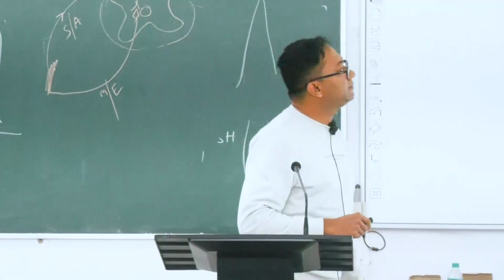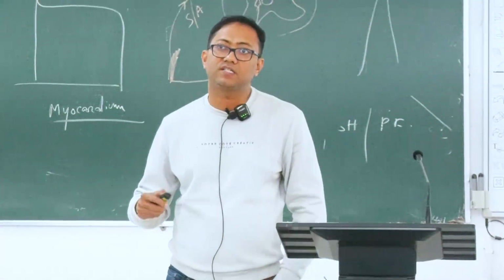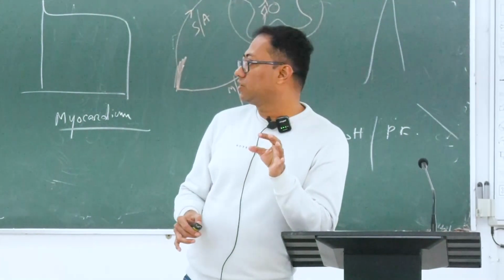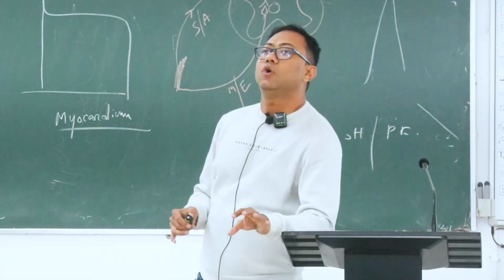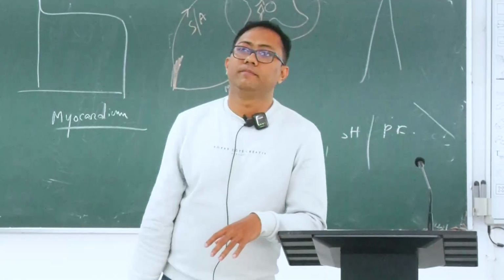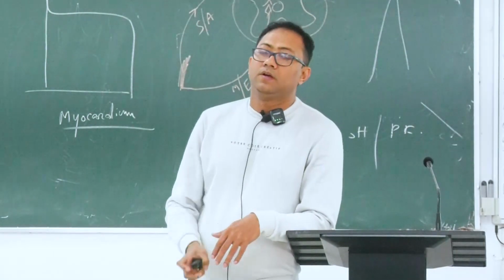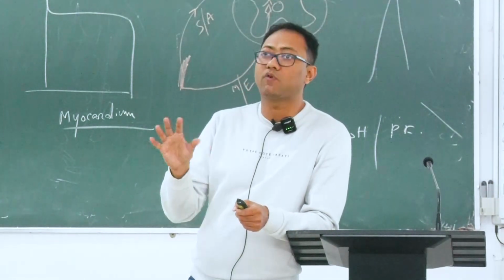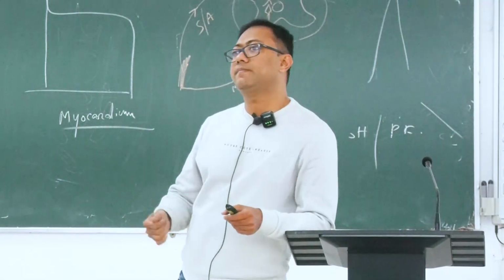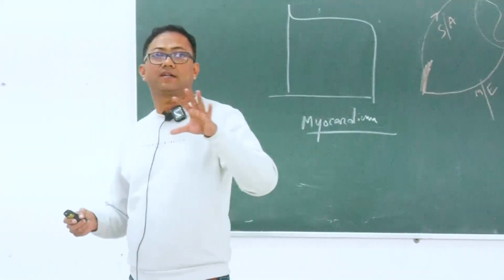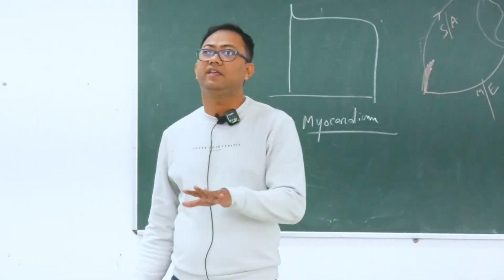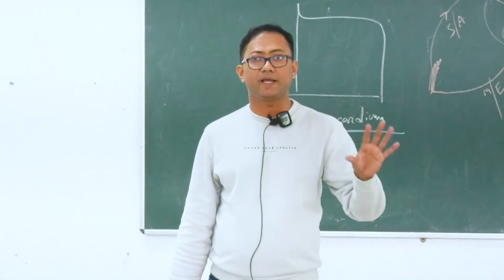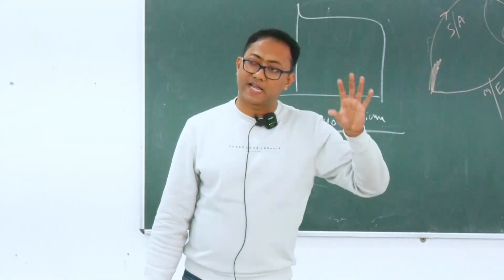Now the chemoreceptor, what are the parameters that can be sensed by chemoreceptors, and what are the locations of chemoreceptors? The example I have given, the carotid body and aortic body, is the location of peripheral chemoreceptors, but remember we have some central chemoreceptors as well within the medulla, within the brain. Location of baroreceptors is fixed, that is carotid sinus and aortic arch, and we call it high pressure baroreceptors. And there are some low pressure baroreceptors as well that are located within the atria and within the kidney. Conventionally, by telling baroreceptor we understand the high pressure baroreceptors which are located in carotid sinus and aortic arch.